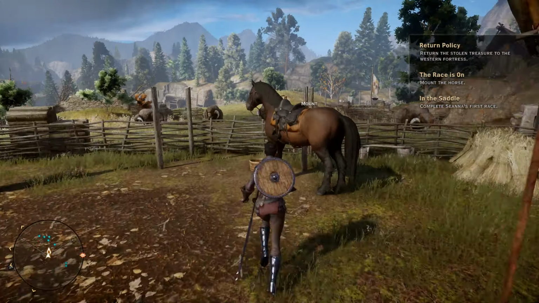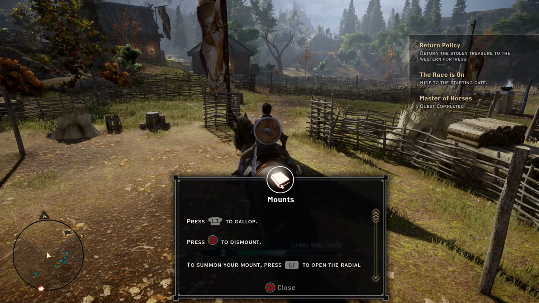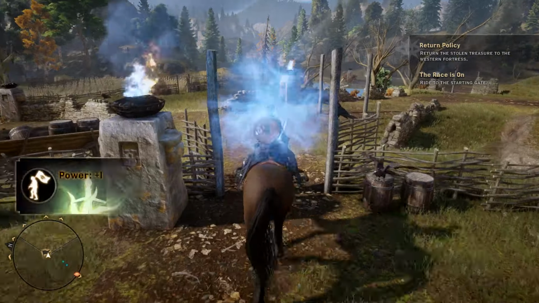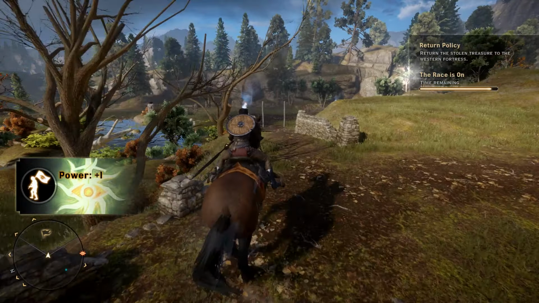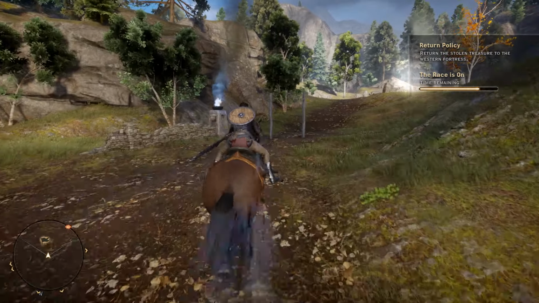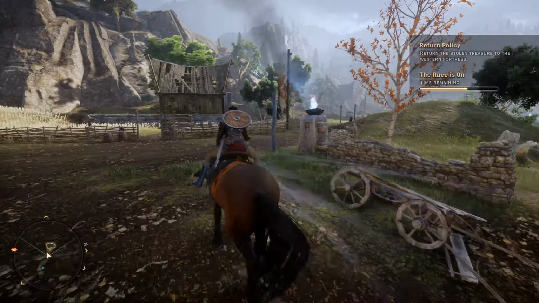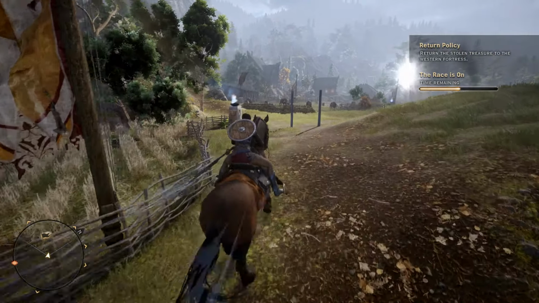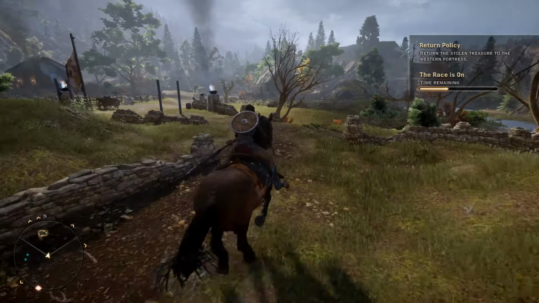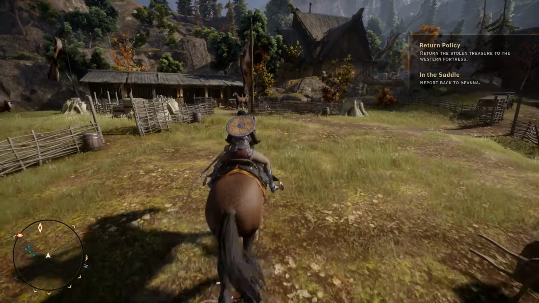All right. So let's hop on up here. So we just gotta follow this track. She's got these braziers lit. The first one's pretty easy. It's like three or four races that she actually sets up. And they're all fairly simple.